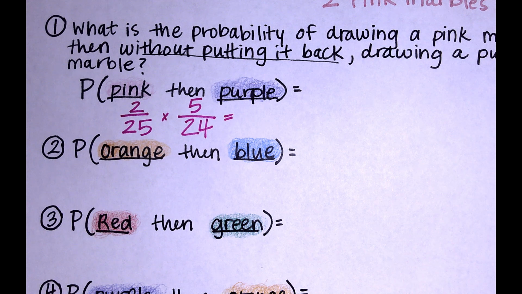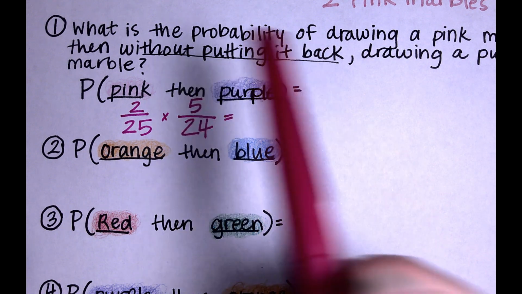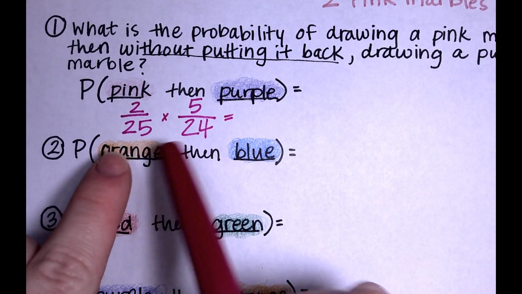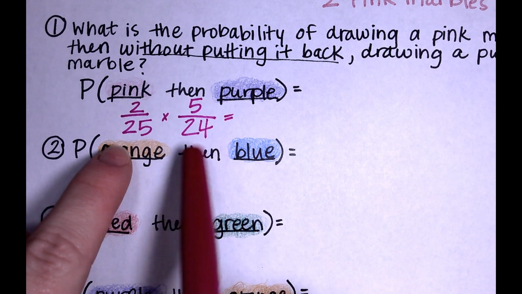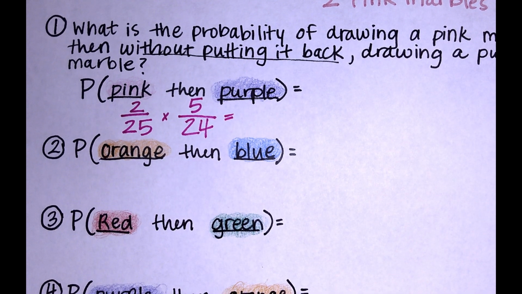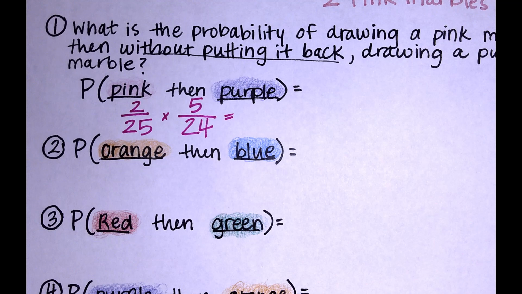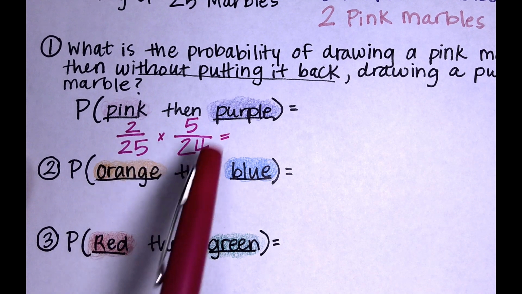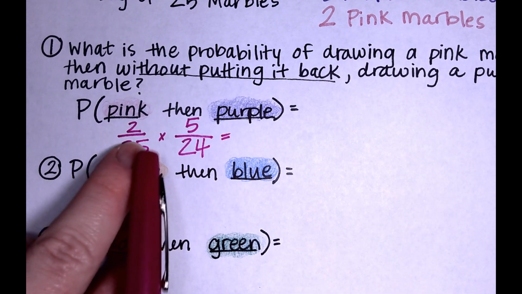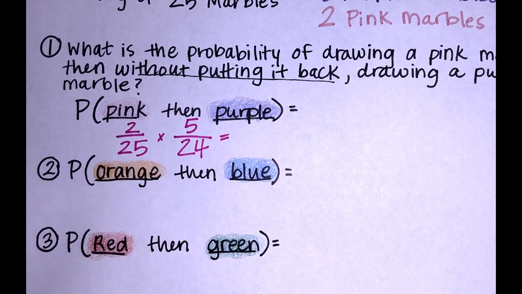I put 5 under 25. You put 5 and then 25, so you didn't change the 25 to 24. Who else did that? Did anybody keep it 25 on both? I made it 23. You made it 23. Okay. So we saw, there's 2 pink marbles, so we're assuming we're taking them both out. So it changes to 23. I bet you more than you just did that. Super easy to forget how to do this, but all we do is take the 1 out. We've got 24 on the bottom now.